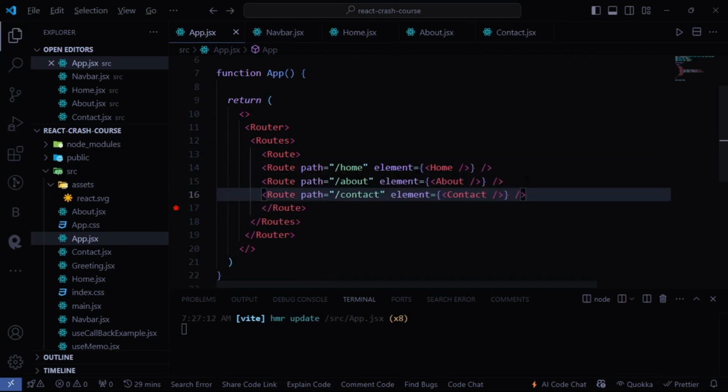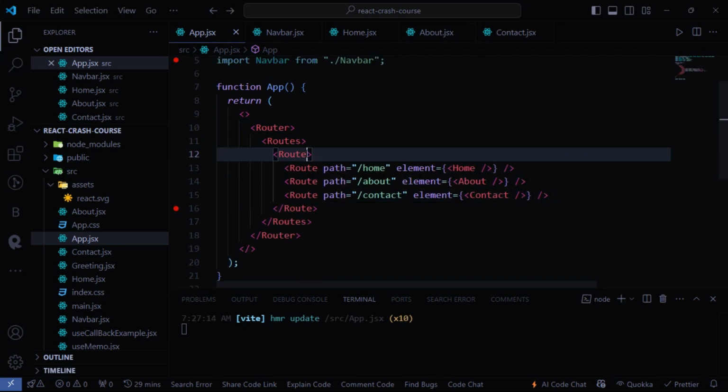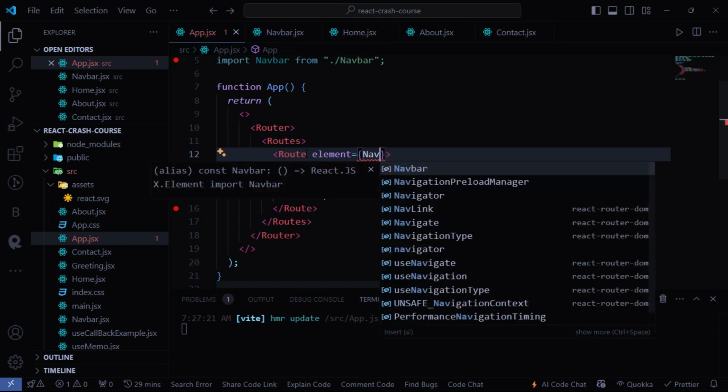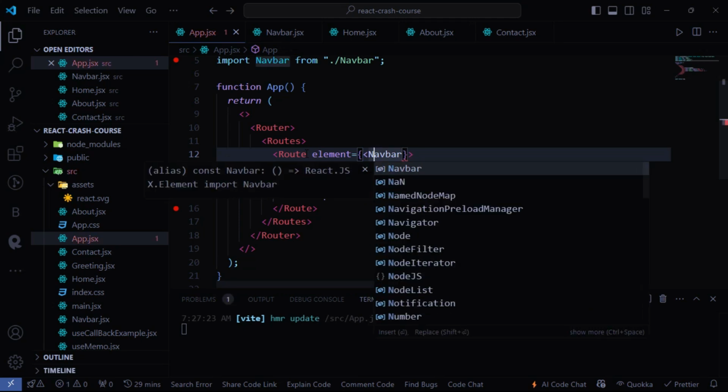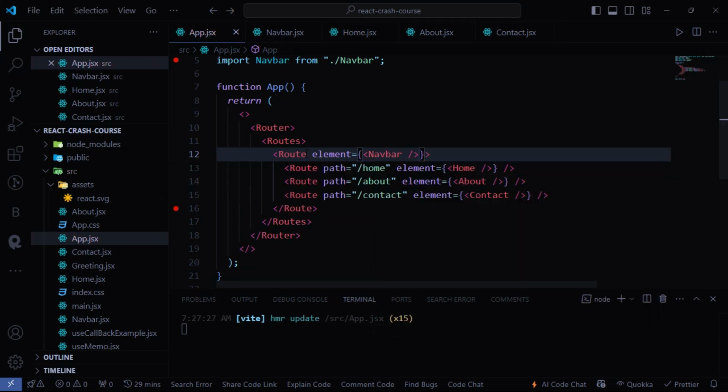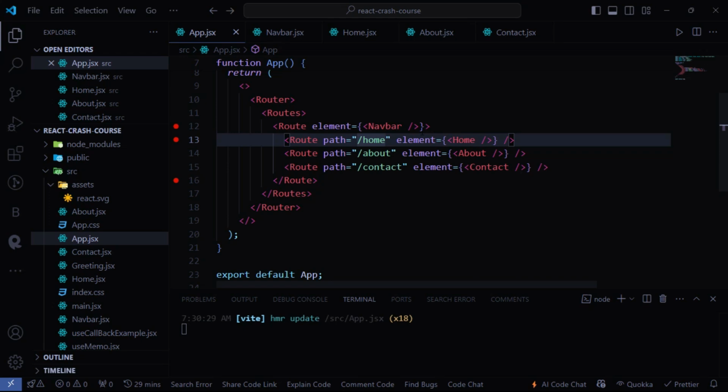Then we'll paste our pages in. We'll come over here and say element, Navbar. Okay. Instead of saying home here, we'll just say slash. This indicates that the Home component is going to be the index page of the application.